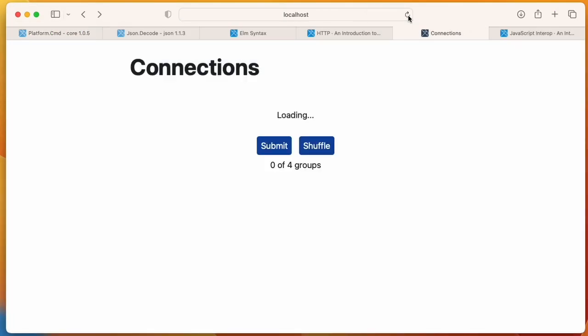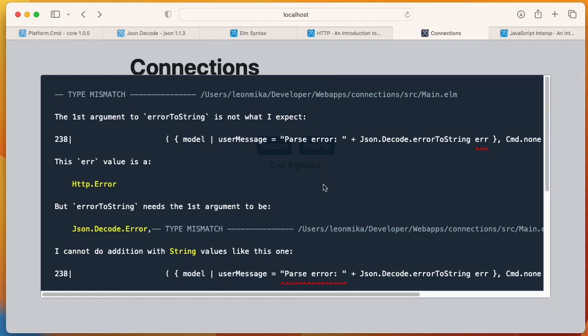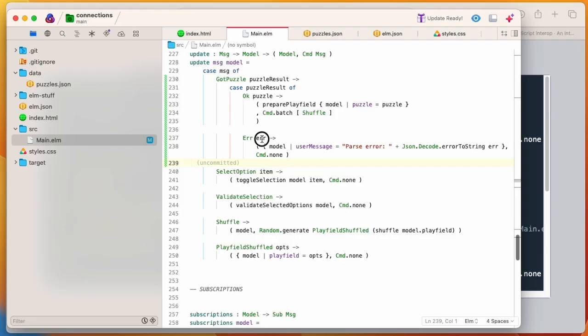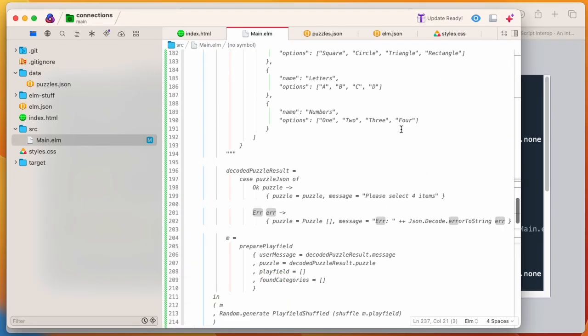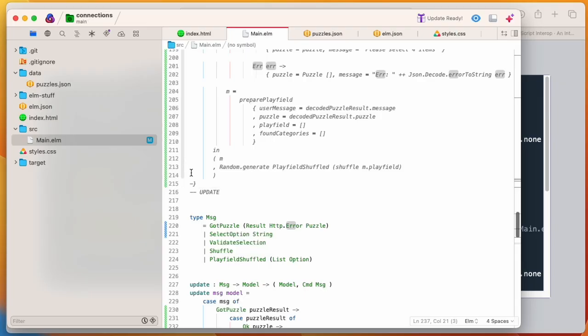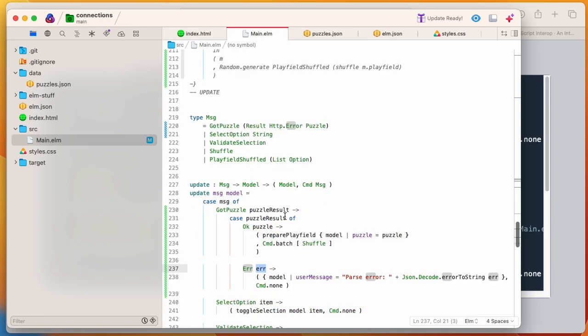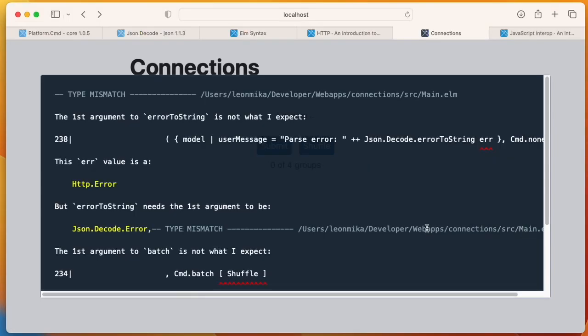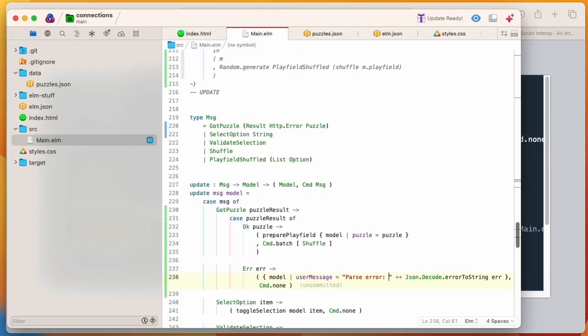So let's reload. Oh, whoops. So 238, what am I missing here? 238. Oh, whoops, two pluses. And yeah, parentheses again.